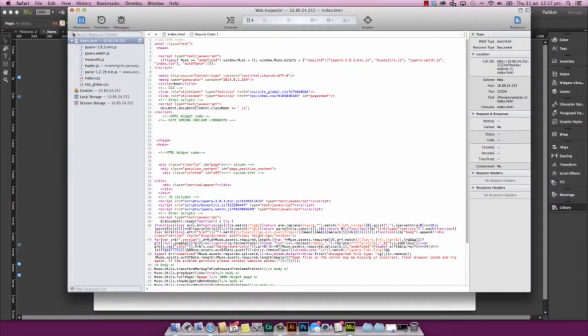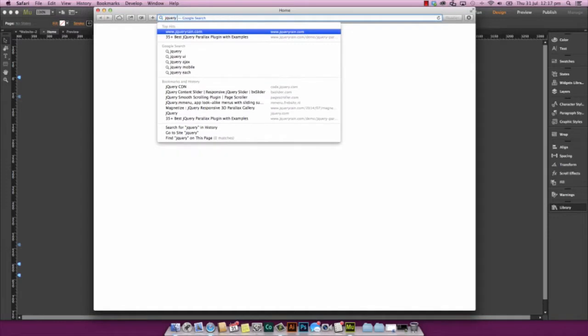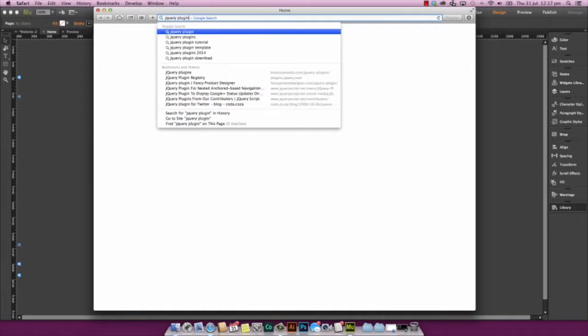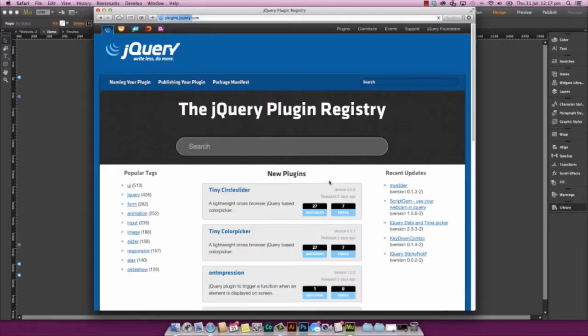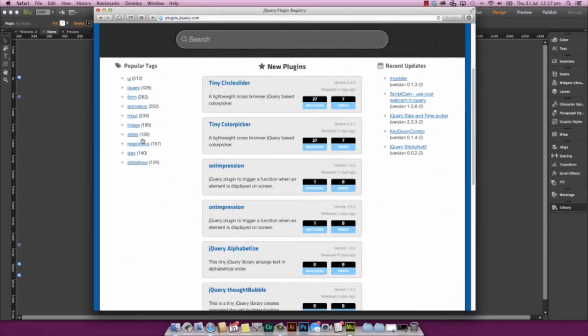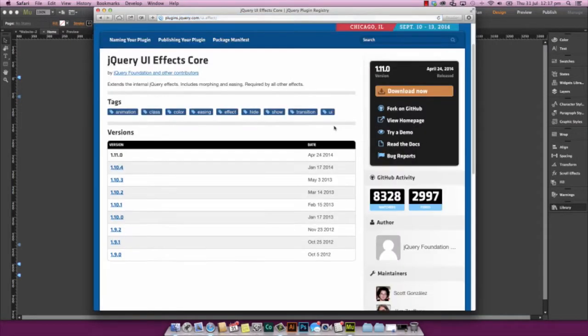If we just did a search, and I don't want to take people too far out of their depth, but let's take a look at jQuery plugins, and we have plugins here for all sorts of things, for sliders, for animations, incredible things that you can do with jQuery.